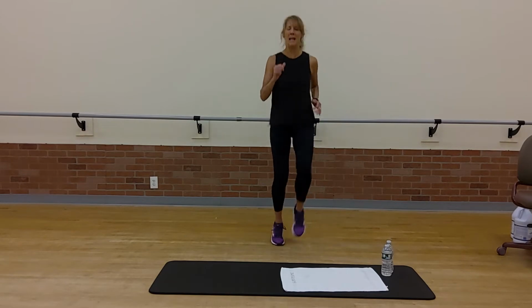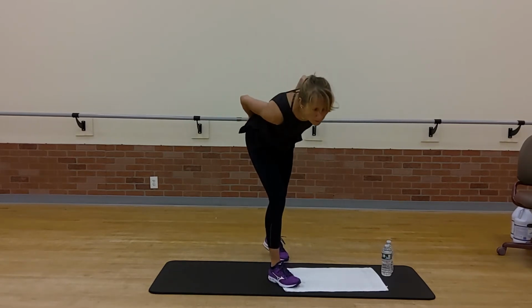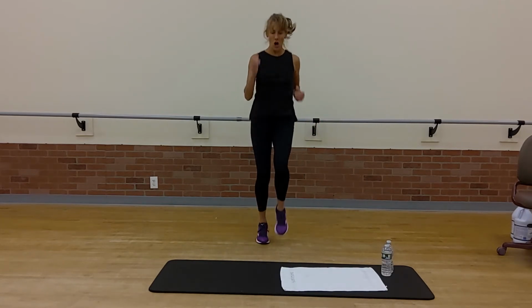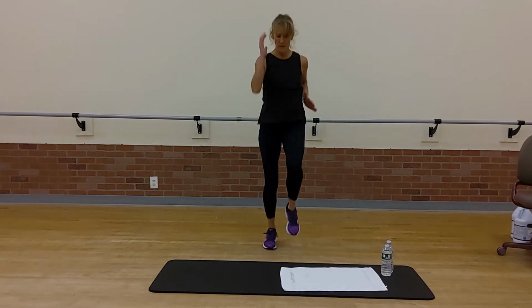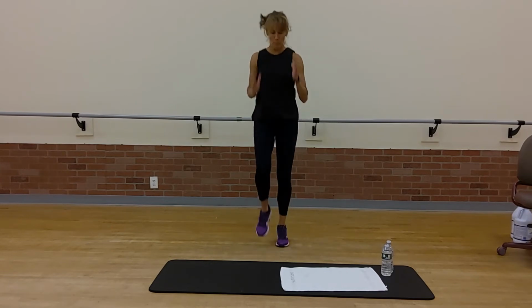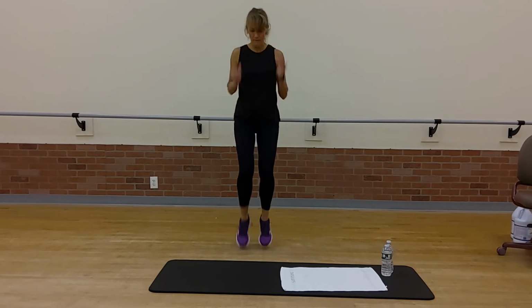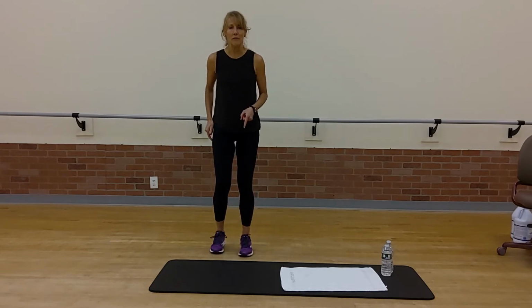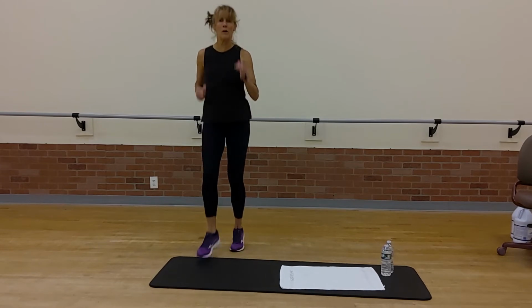Okay, so we're going to jog in place, okay? Jog in place, nice high knees. Okay, so run in place, and it's opposite arm, opposite leg, okay? I'm keeping my elbows bent. That's it. So it's kind of like my hand is going from my cheek to my hip. Cheek to my hip. That's it. You got it. Now we're going to change it to power step. My foot's on the floor in front of me or on the mat. Switch, switch, switch, switch. Same thing, runner's arms.